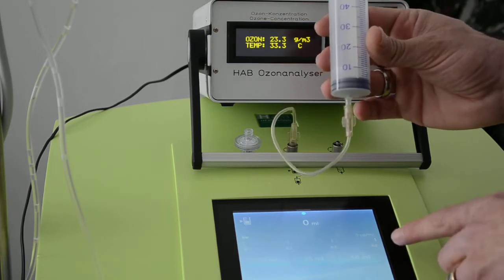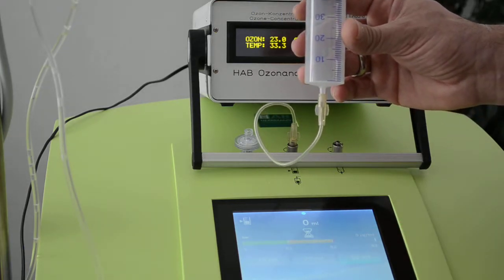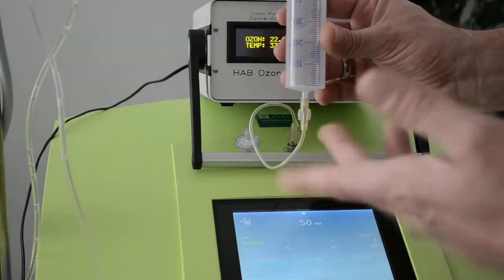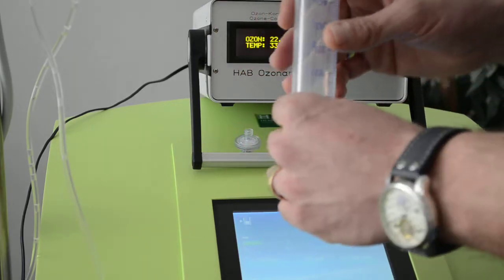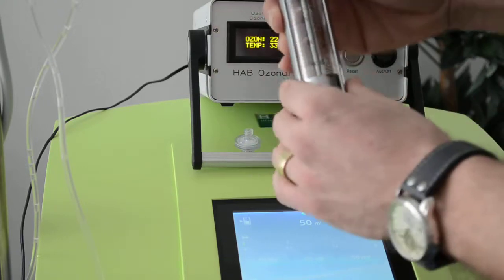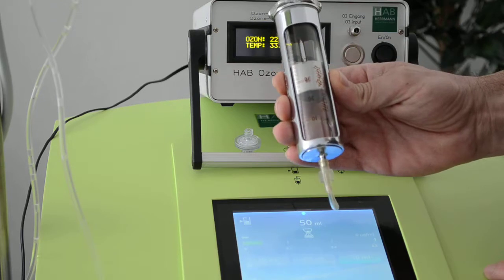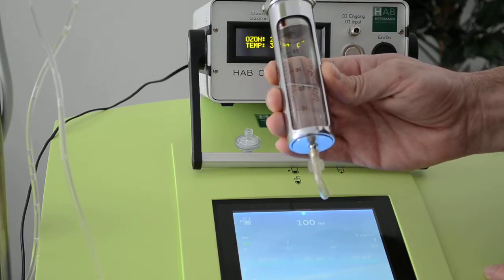So when I press now the 50 milliliters with this syringe, you can see it's going up to 46, 47, which is quite accurate, even with a plastic syringe. Let's take the other syringe. This is an old glass syringe. I'm taking this one. Here's the 50 milliliters. I'm pressing 50 milliliters again. And it goes much higher. It goes up to 60 milliliters.